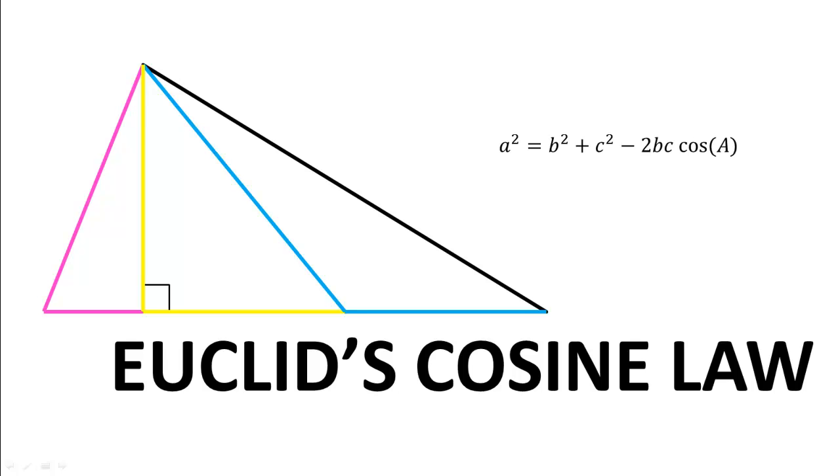I learned the cosine law in grade 10, but, like the Pythagorean theorem before it, I was never taught why it is true. It turns out that the earliest known proof of the cosine law was written by Euclid around 300 BC. This is especially awesome because Euclid didn't even have a concept of what a cosine is. How did he do it? Let's find out.